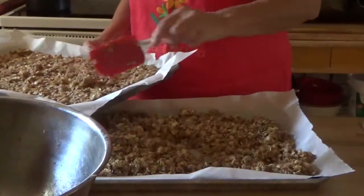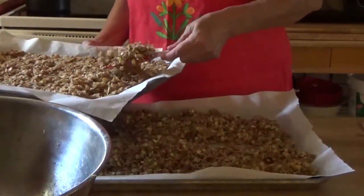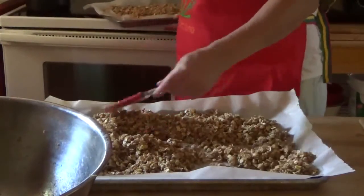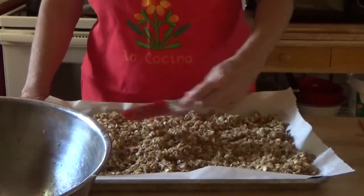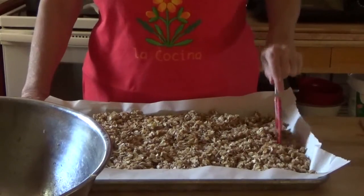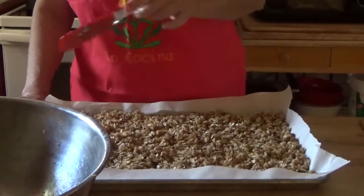I can move a little bit of this to this other one. There we go. All right. Now see, I'm not putting any fruit in this now. I don't put my fruit in it until the last minute when I'm packaging it up, because we don't want our fruit to cook. We don't want it to bake. We want our dehydrated fruit without it baking like that. Okay, all right, these are gonna go in the oven and I'll see when they're done.